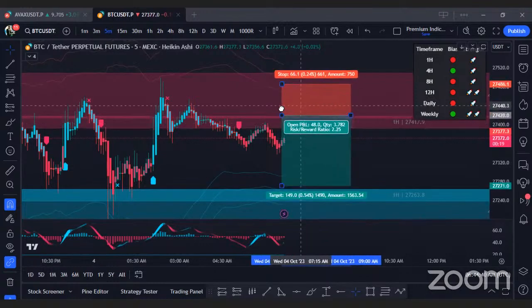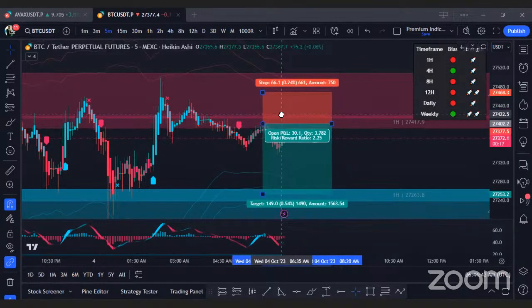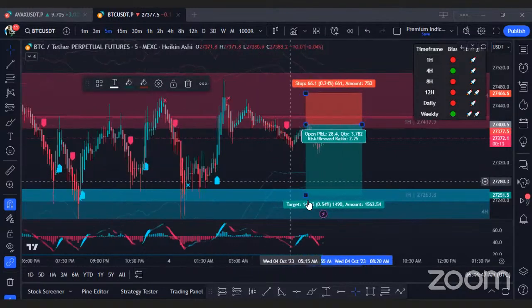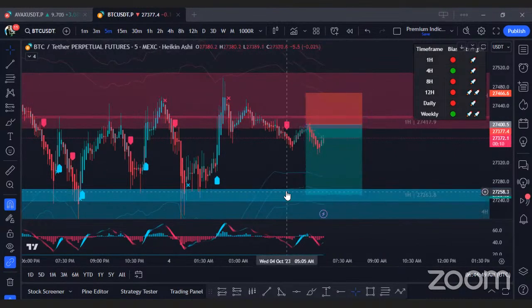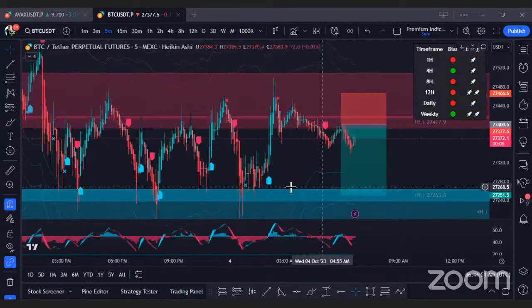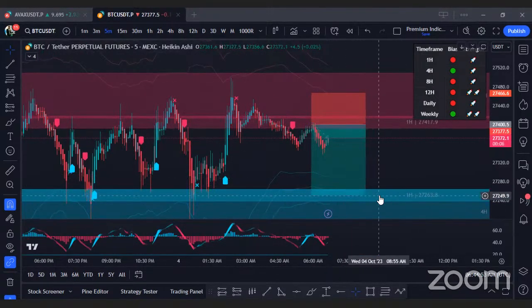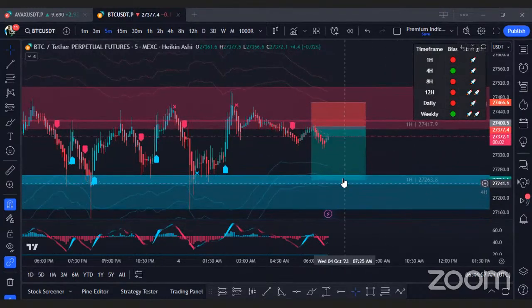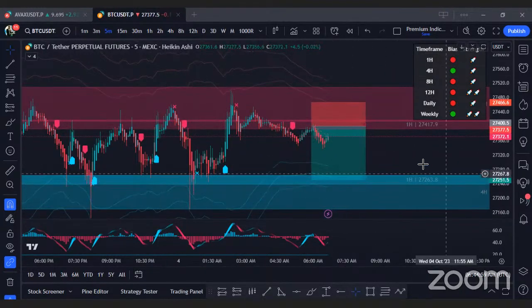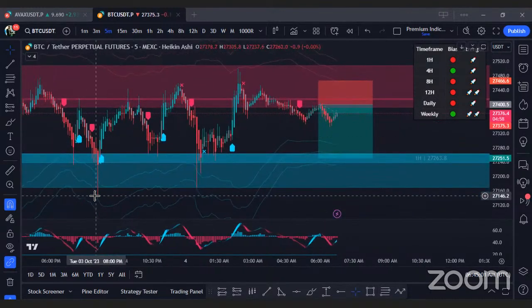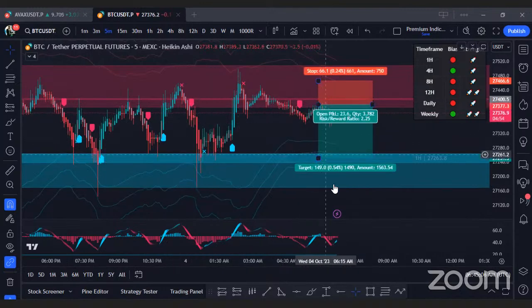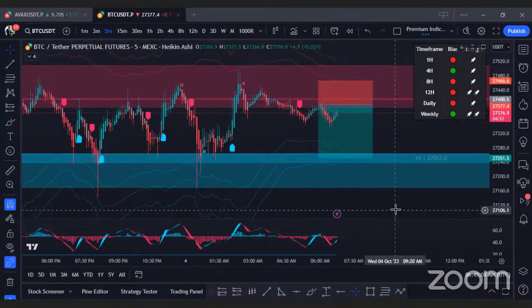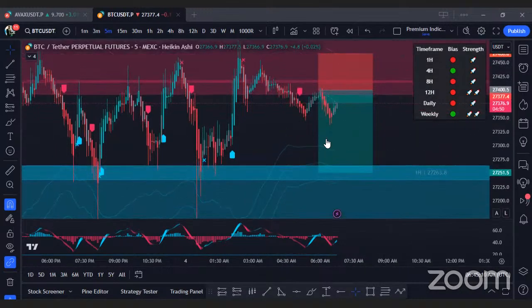My level is that 27,400 or so, somewhere around there. So I want to see if this can come down to this level, and we'll take a quick profit. And then from that 27,100, I'm even looking at 27,100 plus or 180 or thereabout, or even looking at this week's low here. If it gets down to that level, we can be looking at taking a trade to the upside.